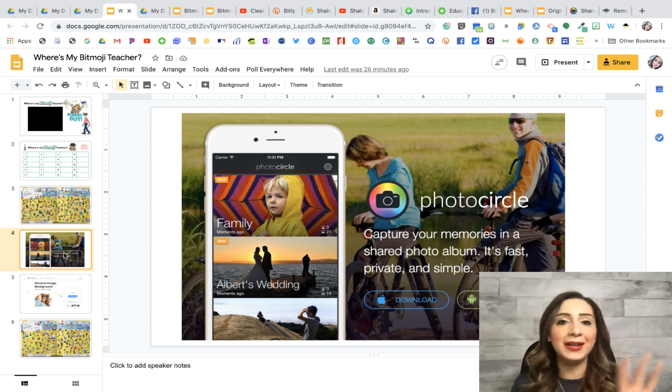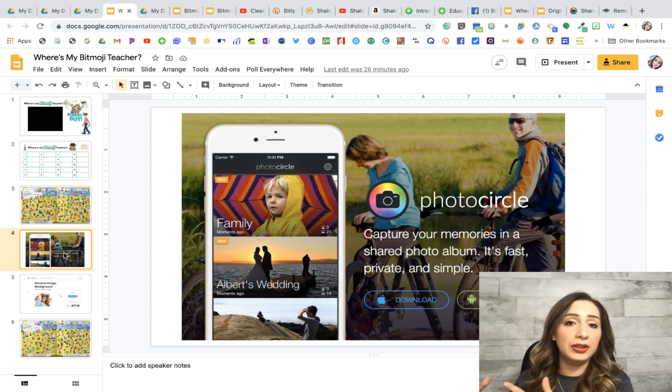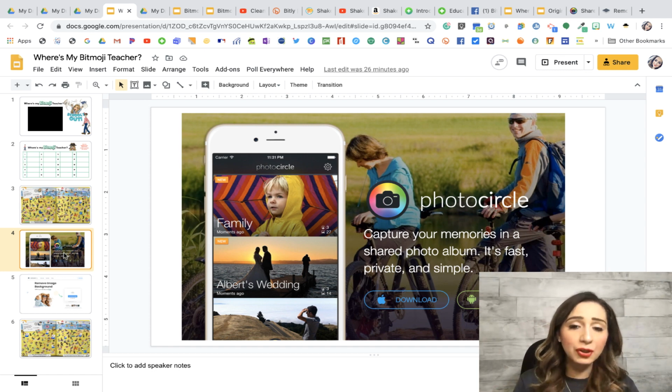If you're doing something at school, if you have an event, if you have your awards assembly or something, and all these teachers and everyone's taking pictures and you want to compile them, maybe you're the school yearbook teacher and you want them to share those photos with you, this is a really cool way to go about doing that, and so that everybody can bring those in if you're doing videos for the end of the year or whatever it may be. So I do recommend it, and it works on both platforms.